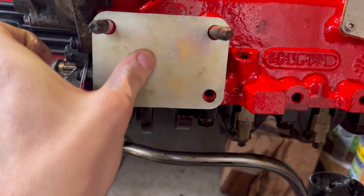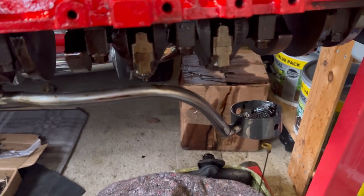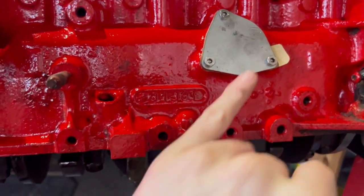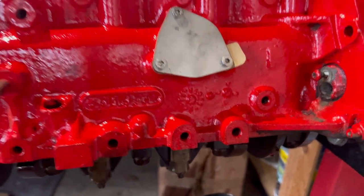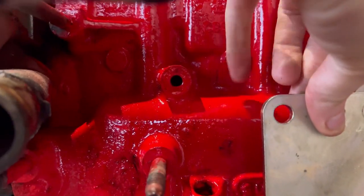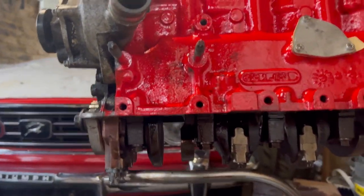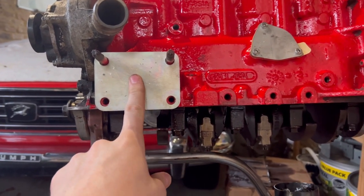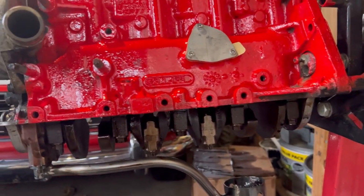The bracket — they want you to fit it on here, but this is where my alternator is going to sit, so that won't work because the engine mount won't be able to go there. I'm thinking if I can get a piece that uses all three bolt holes here and then goes up to this point — because these are raised off the block — the mount will sit slightly off it. But they don't even line up, so we have to sort that out as well. The chassis mount is here and not there, so it won't work like that, but we'll figure it out.